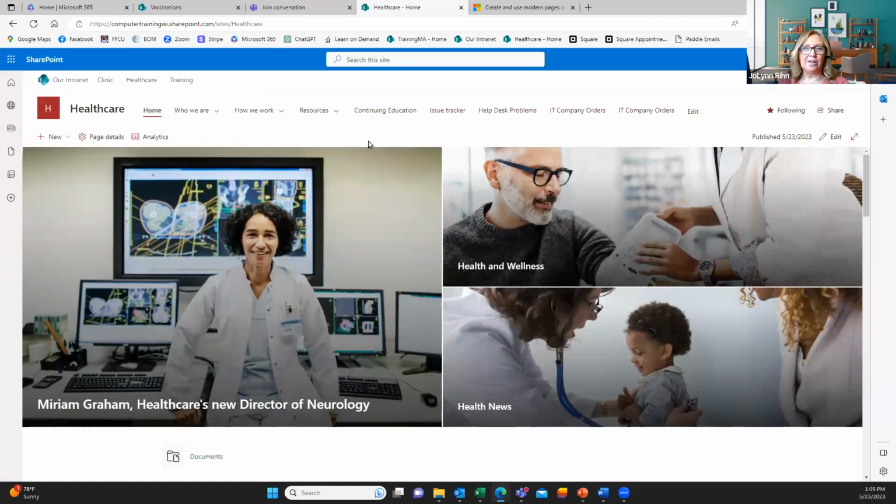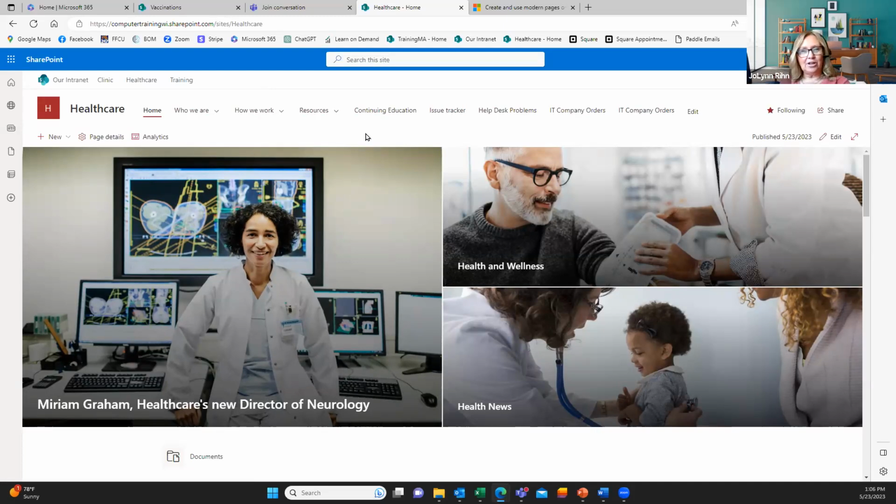I know it's a communication site because they are different by default, but both types of sites can use the same web parts. Both can use the same web parts.